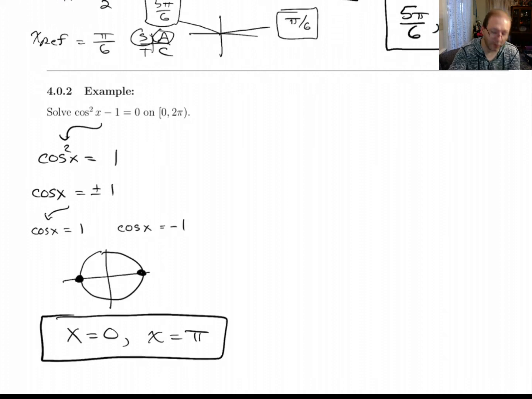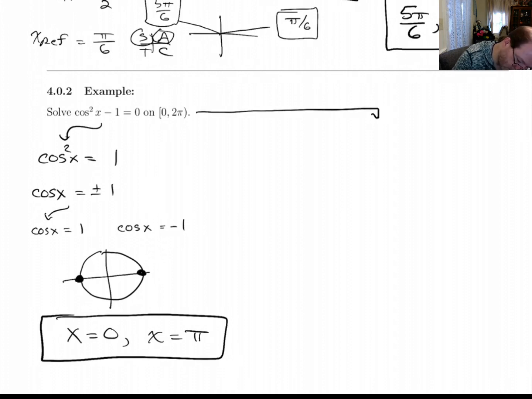And it's perfectly fine to do that. For whatever reason, when I was a student, that seemed like the most logical way to do it. The only thing is, if you do that, make sure you don't forget that plus or minus, because if you leave the minus off, you lose the solution. To me as a student, for some reason, that seemed to be the logical way to do this.